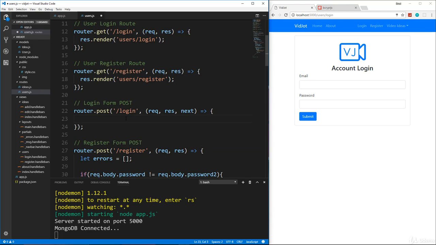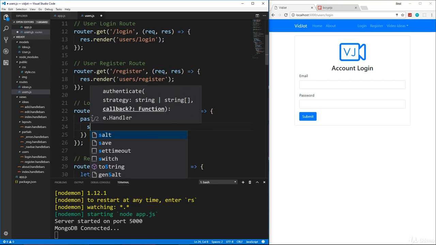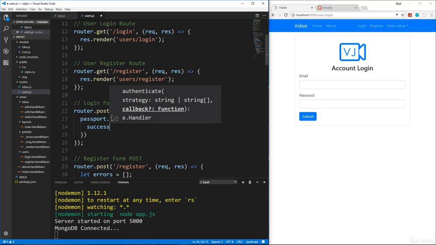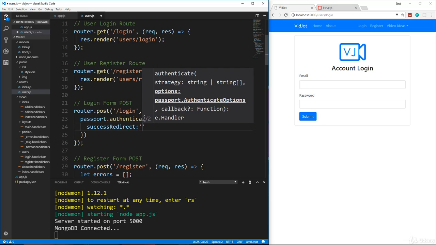And then instead of doing our own custom functionality, we're going to call passport.authenticate. Now this passport.authenticate is going to take in the name of a strategy, and the strategy we're using is called local. We just installed it with passport-local. So it's going to look for that, and then it's going to take a second parameter of an object with some options. So it's going to take in a successRedirect. As you can imagine, this is where it goes if it's a successful login.